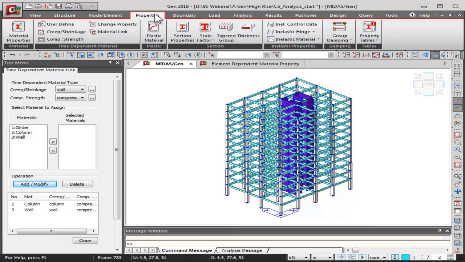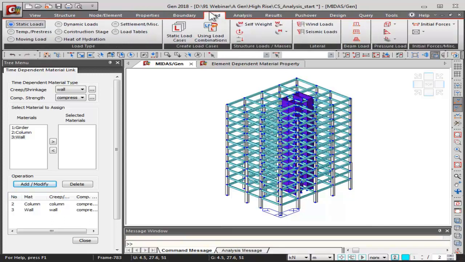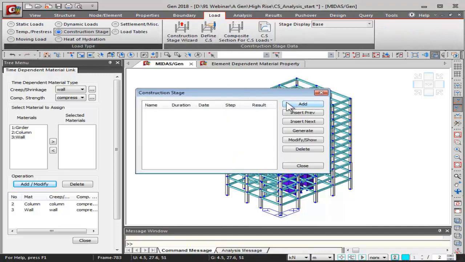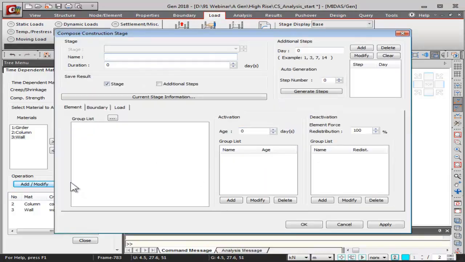Next thing, we will go ahead and apply the construction sequences to our model. So here we have construction stage and we can define construction stages by ourselves. Basically, this is the reason why it was possible for SKS Treno to have the top to bottom construction sequence.